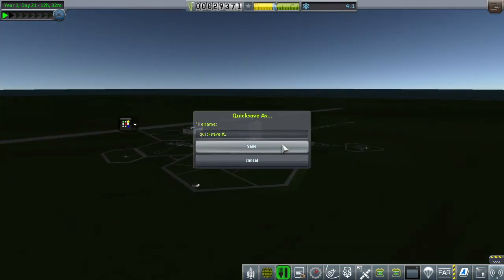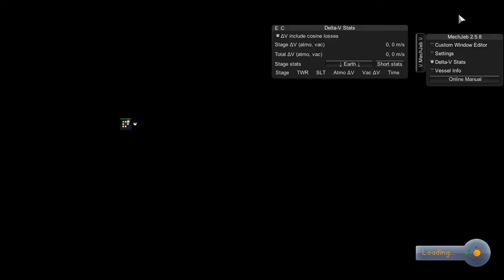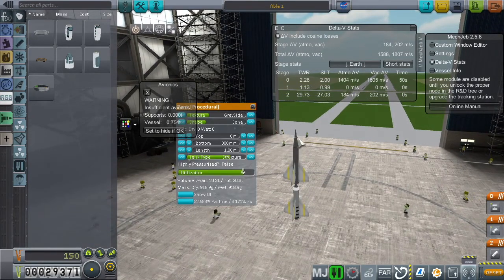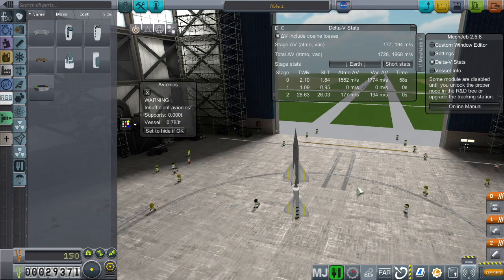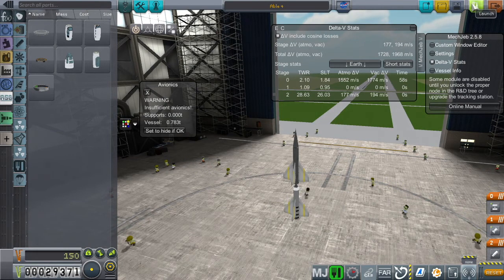Anyway, I'll save. And then I need to recheck my design on Able 3. No, is it Able 2 or Able 3? Able 2, I believe. And here we are back in the VAB. Wait, who actually says VAB, by the way? Now, is there... Oh my, I didn't fill it with fuel. Well, I'll relaunch it as Able 4 then, which should have fuel.